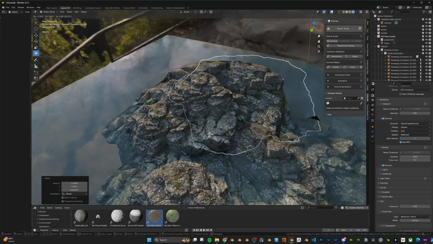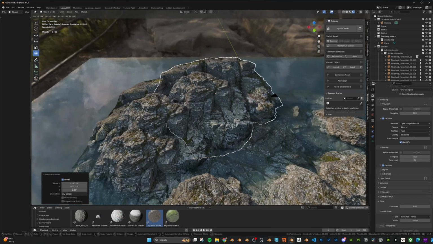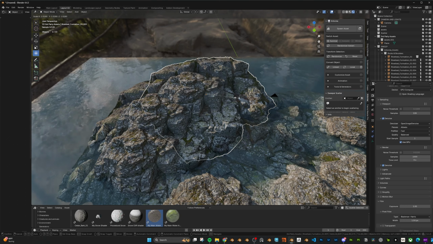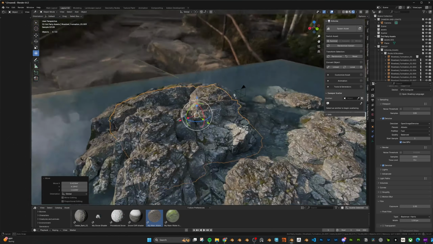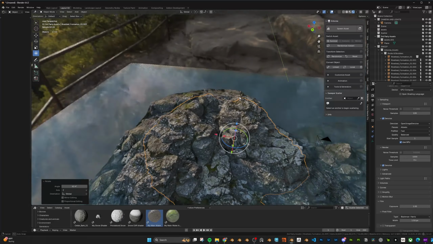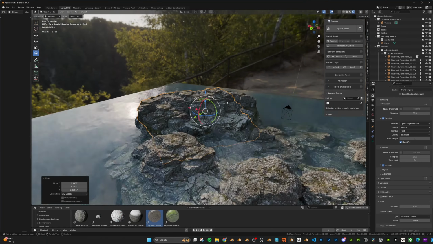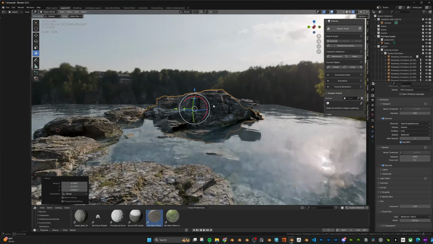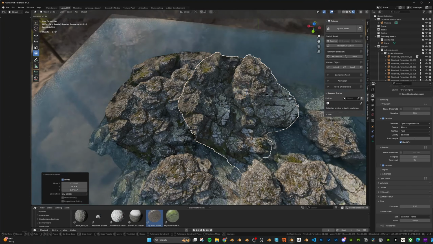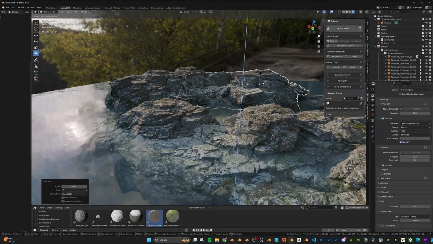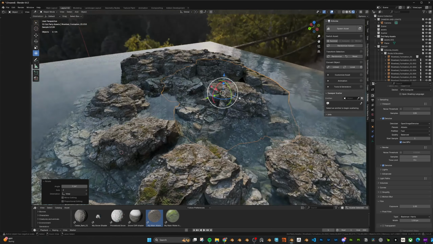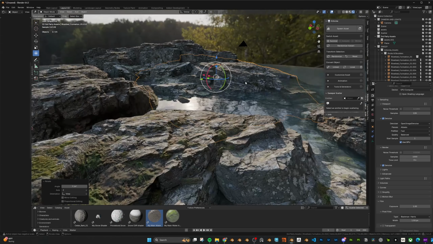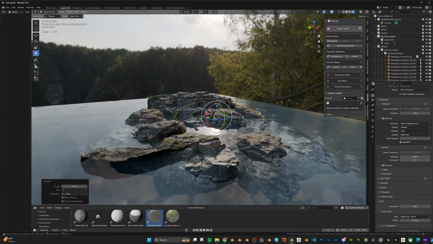And if you want to, you can also duplicate this, and then you can go S X -1 to flip it, so it's mirrored. And then you can completely use the mirrored version for a new cliff wall section like this. So I got this little hill right here. I might squish this part down a little bit, maybe tilt it down a little bit to give it more of an incline and angle. And you can see already right here, we have this cliff rock section.